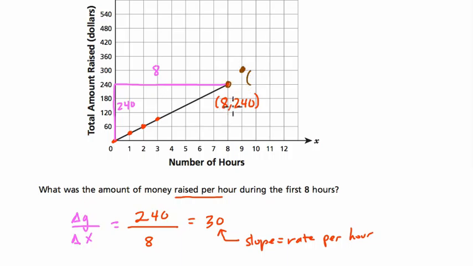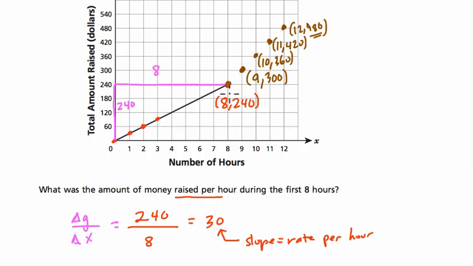And then another hour. So 8 is at 240. At 9 hours, we added on $60 because we're raising the rate. And then at 10 hours, it's going to be at 360, right? Because we're adding $60 per hour now. It's our new slope. And then I would say at 11, we'll be at 420, because I'm adding $60 each time. And they want over the next 4 hours, so I think we've got to go all the way to 12. So at 12, we add another 60, and that's 12 hours. It's $480. So $480, that's our new total.